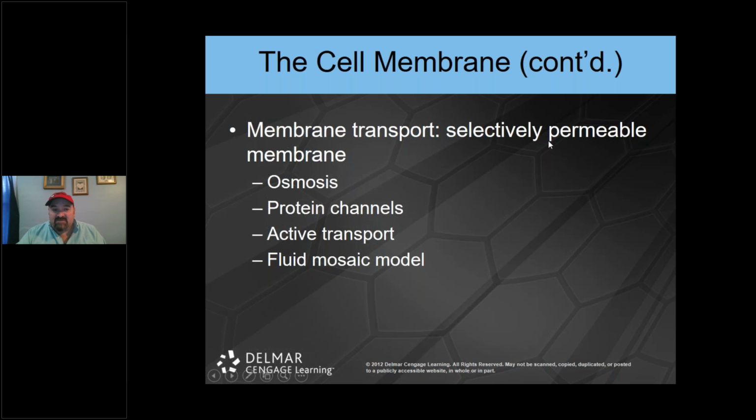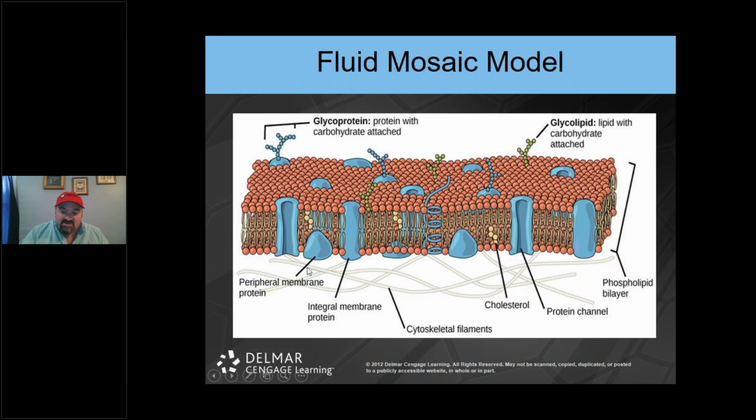Membrane transport, so selectively permeable. So we talked about these, and so know that that term, the fluid mosaic model, that's what this represents. Okay, we can damage this, and it can be repaired. Okay, the plasma membrane. Again, know that material to move in and out of the cell requires these proteins, except for water. Water can move through, and fats can actually penetrate through, because this is a fat. You see these little dots and these little strings here? Well, this represents a phospholipid. This little dot and these strings. So those structures are a phospholipid bilayer, meaning that there's 2 layers of these fats present to create this plasma membrane, this covering of the cell.